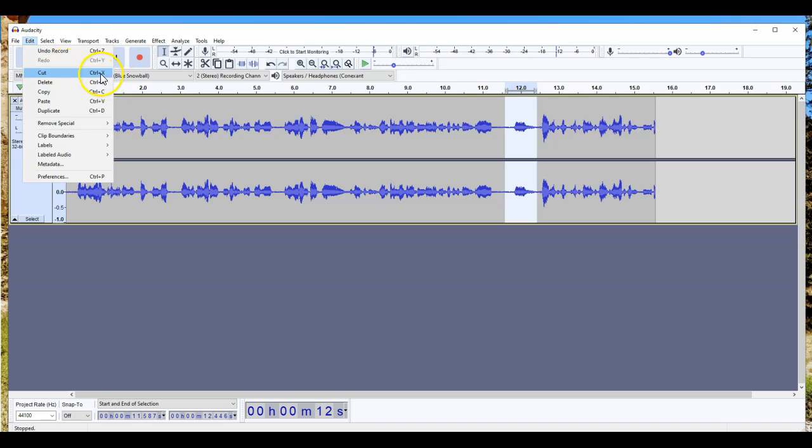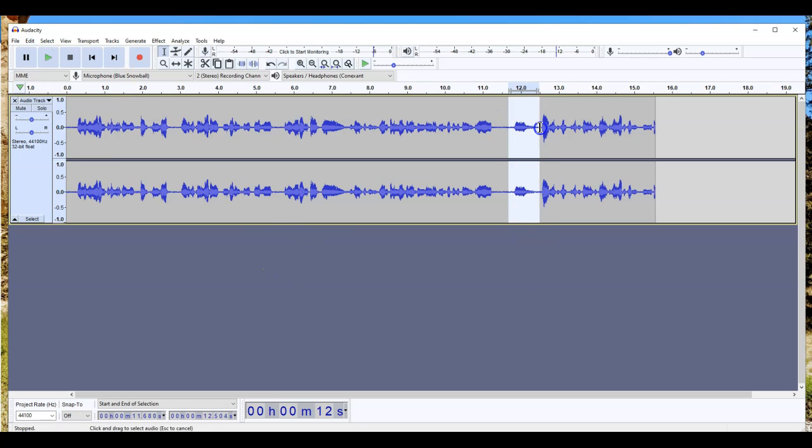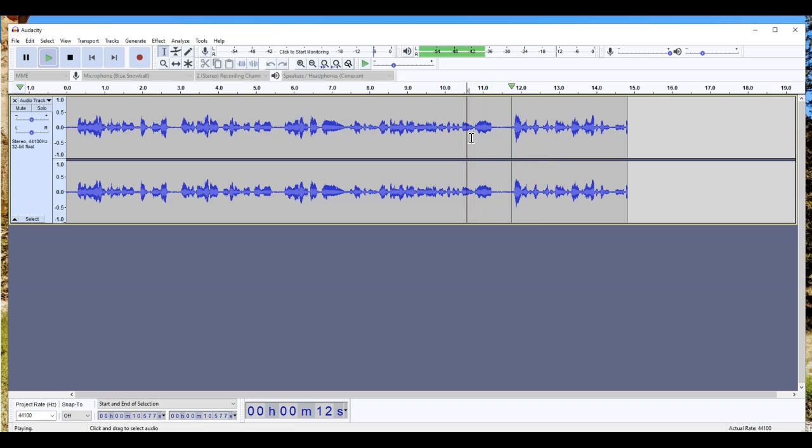also do, as I can see here, it's Control and X. So I'm going to highlight it and then do Control X, and it cuts it. So now that sounds like the following. Goes through, but it's doing it. So I've cut out that. If you're going to make a professional sounding podcast, you want to cut out that stuff and you want to make sure to limit what you have.